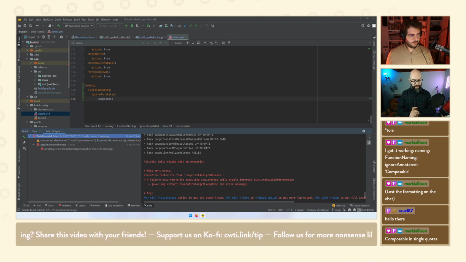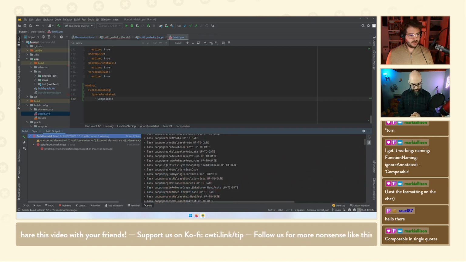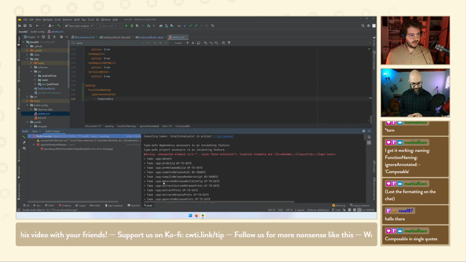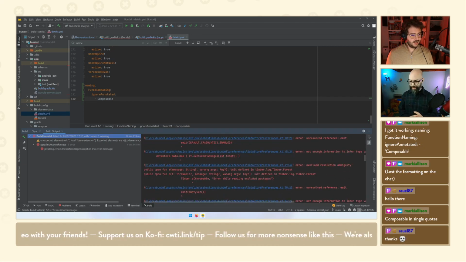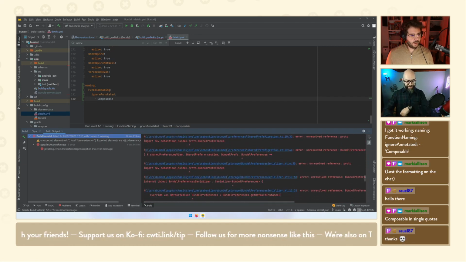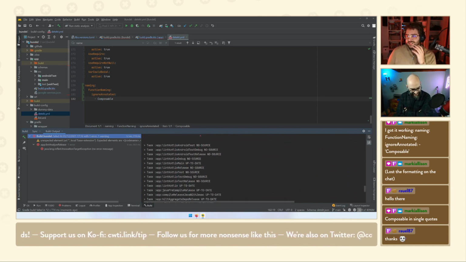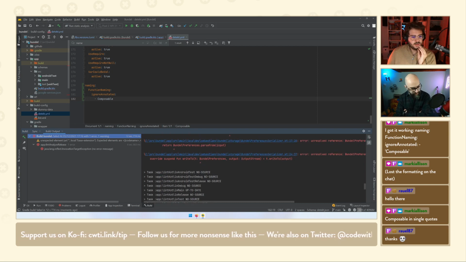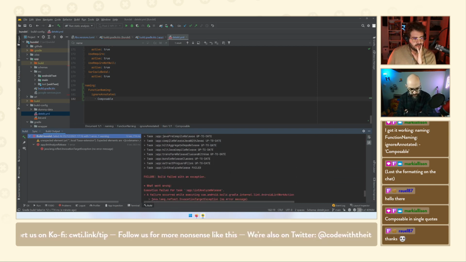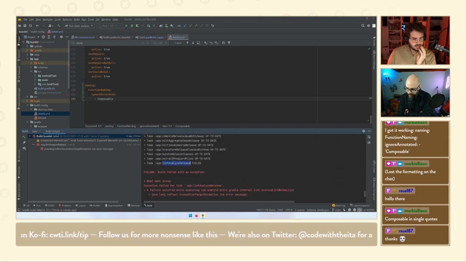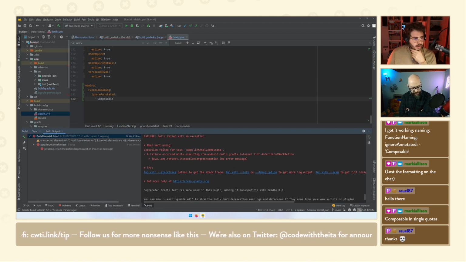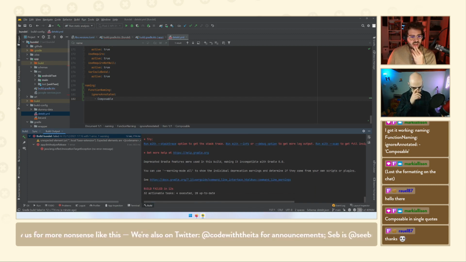Lint is complaining about something, but Lint always complains about something, so that's fine. It's really hard to understand what is going wrong. It seems to work without the single quotes, so that's fine. It's just lint analyze release failed. A failure occurred while executing Android lint work action. No error message, because you have to earn it.